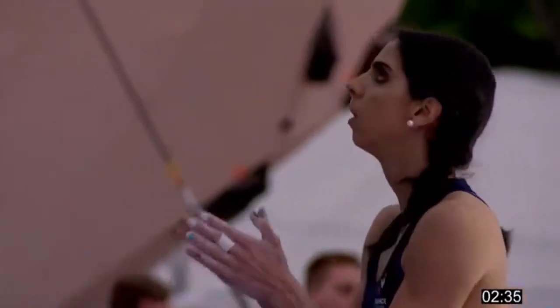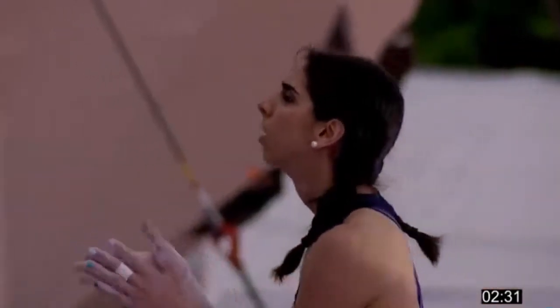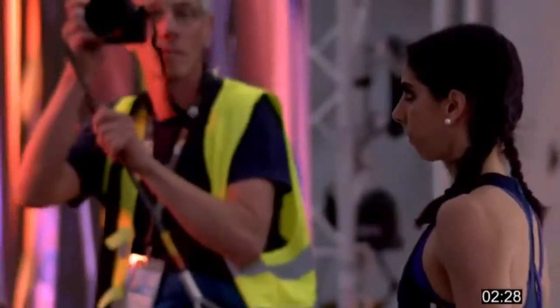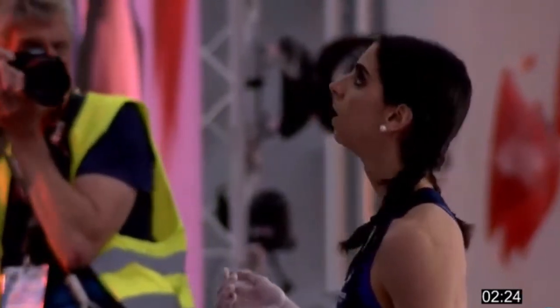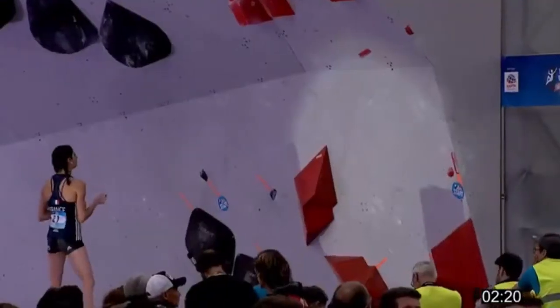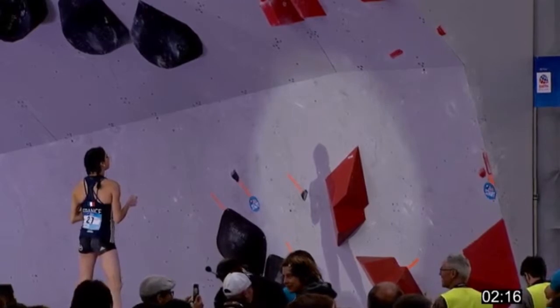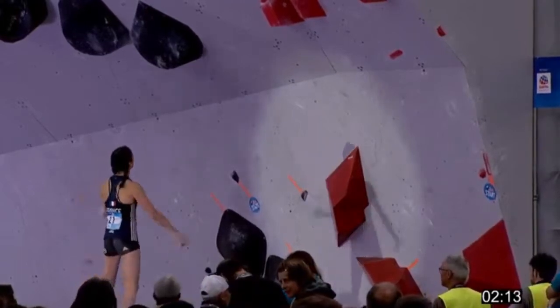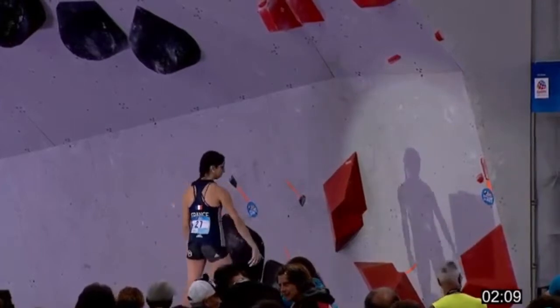Fanny with over 2.5 minutes remaining. She's got plenty of time, but Julia Chanaudy, I didn't check the clock when she left, but she must have been off the ground the best part of 2 minutes. Admittedly, most of it was down the bottom where you're not burning too much energy, but there's still a lot of climbing to do once you get off that lower angle section. Yeah, definitely a lot of psychological stress as well when you're on the wall like that. There is nothing else in the world that matters at that point apart from you climbing. 100% focus on what you're doing.